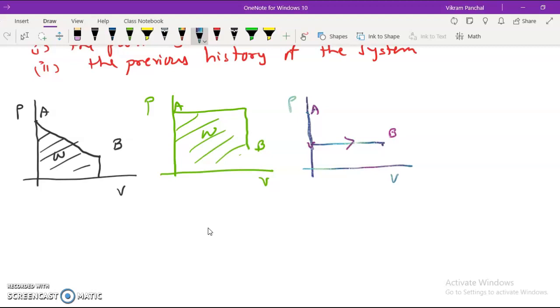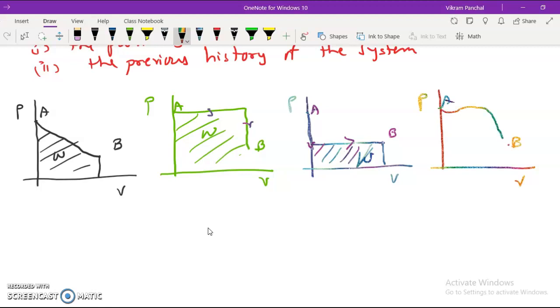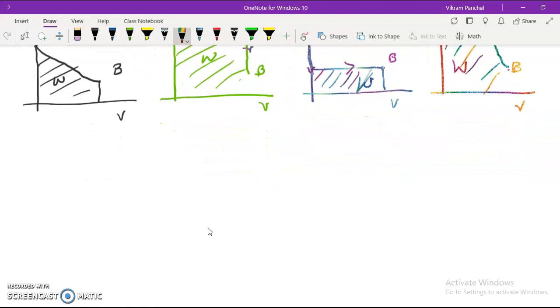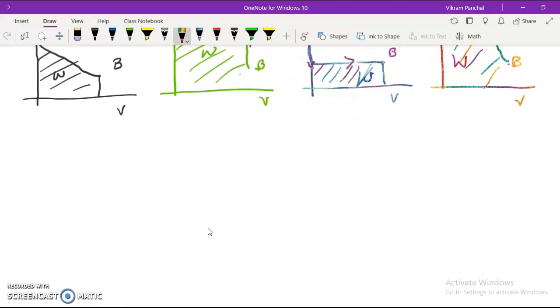Here this is the initial state and this is the final state B. First of all, we go via this route and then we go this way. Okay, so here we can see that this much work is done, W. Or it can be haphazard also, like this. A to B by various routes like this, then this much work is done. So here you can see in all cases the work done is different, and therefore it shows that work is not a state function. So W is not a state function.